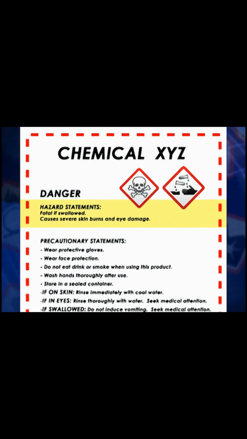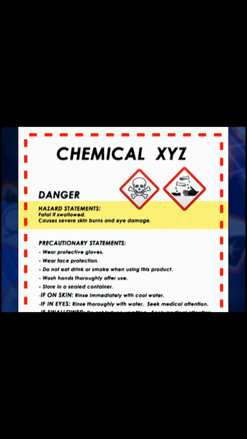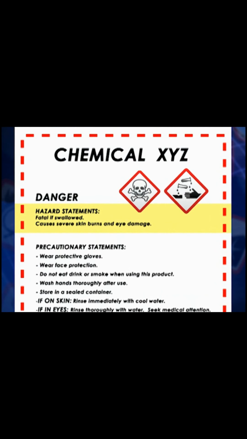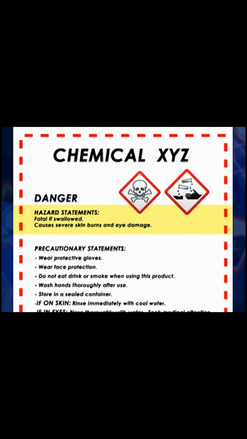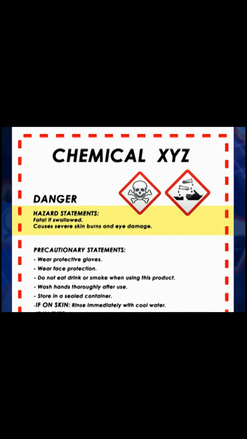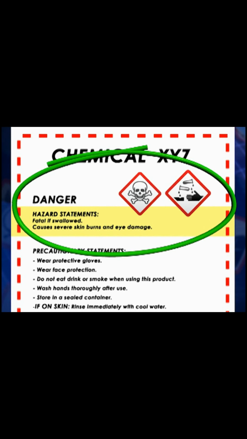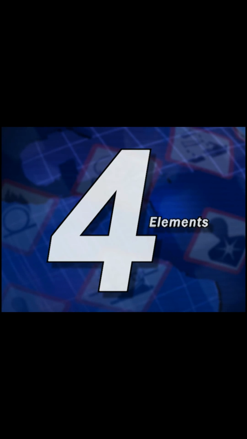Hazard statements are the third element on a GHS label. These standard phrases are assigned to specific hazards based on their class and category. Their purpose is to briefly describe the nature and degree of the hazard. Though the GHS doesn't specify the label's actual layout, these 3 standardized elements, pictograms, signal words, and hazard statements, should always be located together.